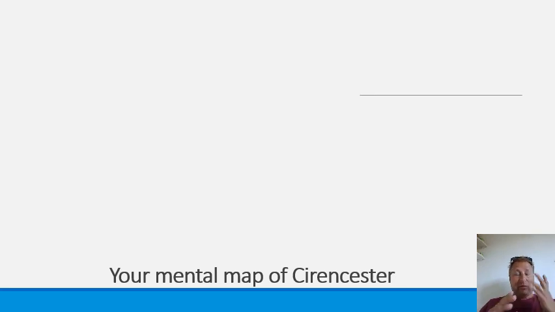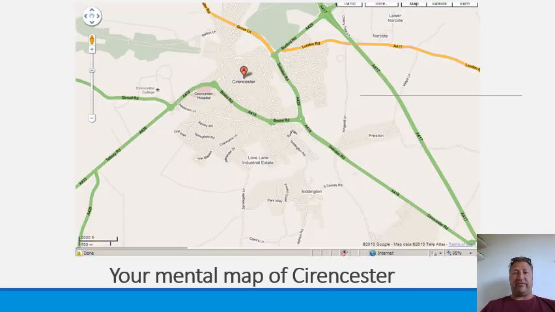So this is what we call a mental map of Cirencester. This is what a perfect map would have looked like. This is where the college is. Those of us who live in Swindon, we come off the A419, get in there, there'll be the Tesco's, the fire station, up to where the hospital is, up to college. We've got the town, we've got Costa somewhere around here. That's all I know, I think.